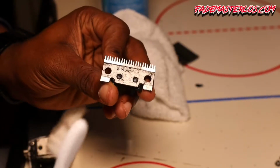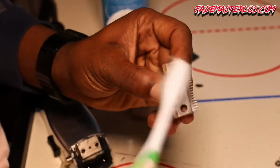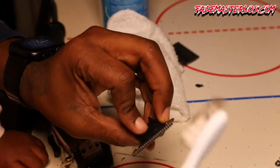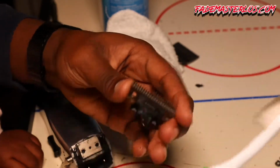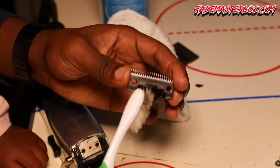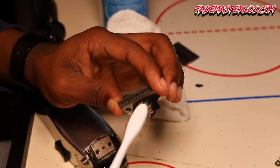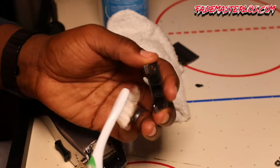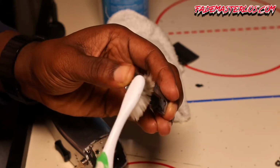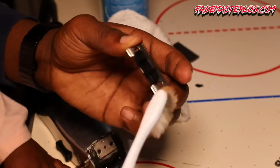Next, we're gonna work on that bottom blade. Same thing. Get all the hair off of it that you see. I don't recommend taking this piece off. It's unnecessary. Not much hair is gonna get in between this and the blade. But just getting every piece of hair that you see off of it will do.